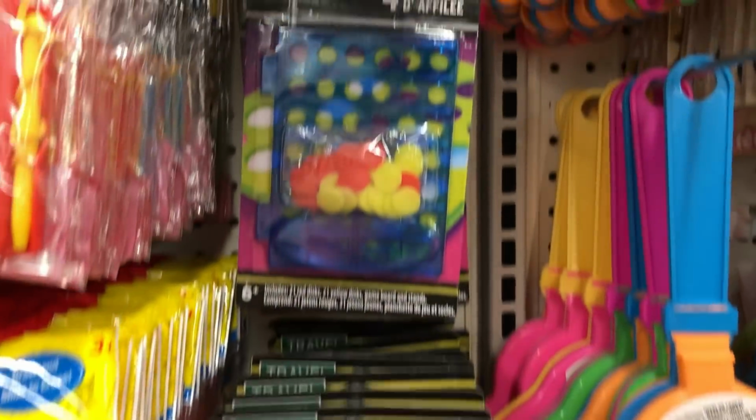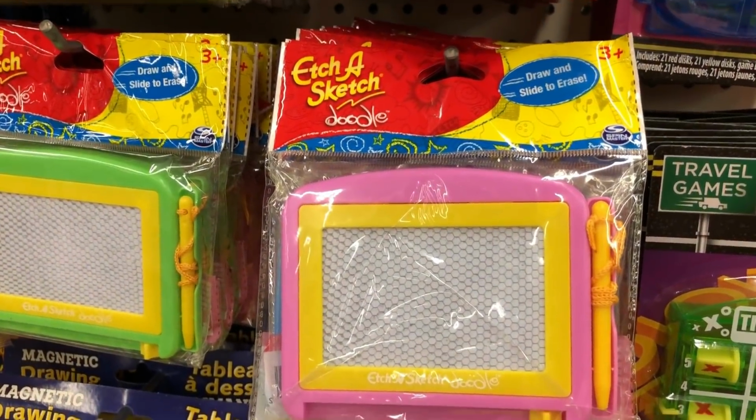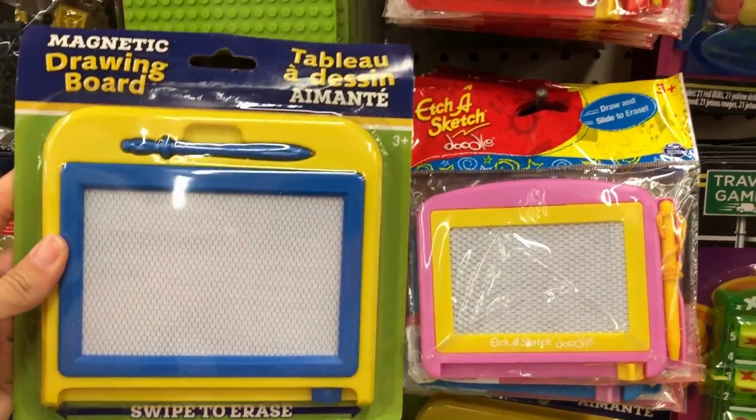New travel games, tic-tac-toe and four in a row. I've never seen these before, so these are amazing. And look at these Etch-a-Sketches. I could not believe that these were at Dollar Tree. They have different sizes, so watch out for that, but I have to say these would be great as a party favor. Oh my goodness.